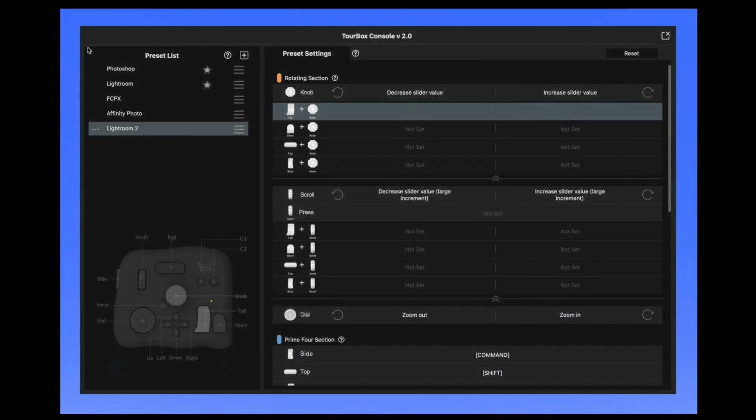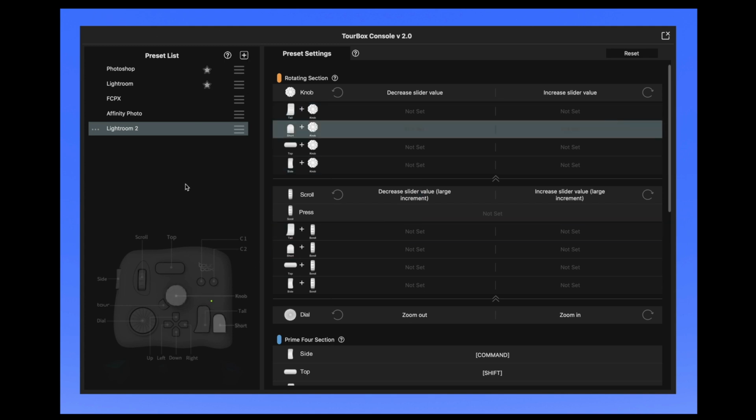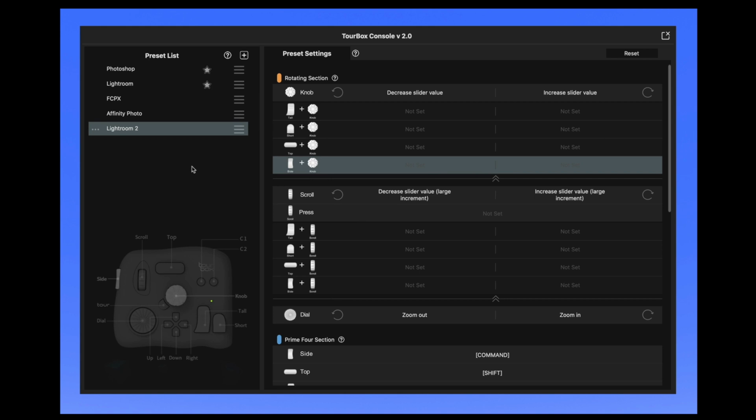So overall, I am happy with Tourbox. I think the product is very well built. I think it's a software that needs a little bit of updating. I feel like the presets need some sprucing up, the presets for Photoshop and Lightroom that come built in. But otherwise, I am happy. I am going to start looking at this other Lightroom preset that I just imported and see if it's better than the one that came built in, and see if I can adjust it to my liking. But the nice thing is you can personalize it. You can make it how you want it to be.